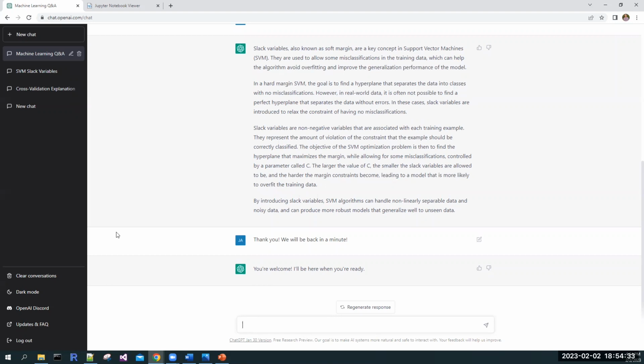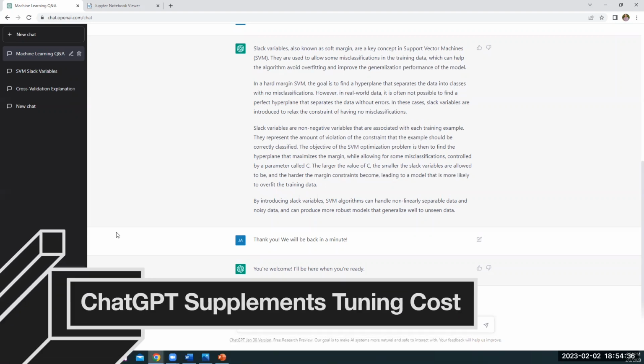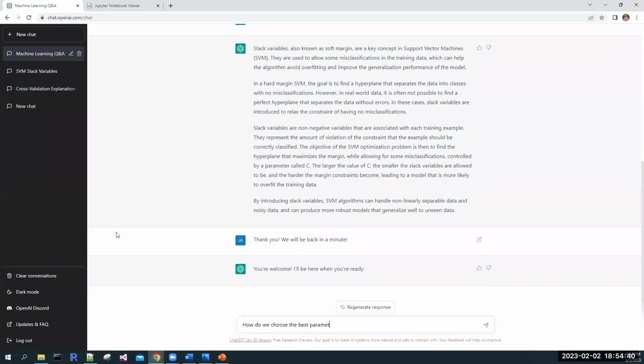So how do we choose the best parameter value for C when using SVM?